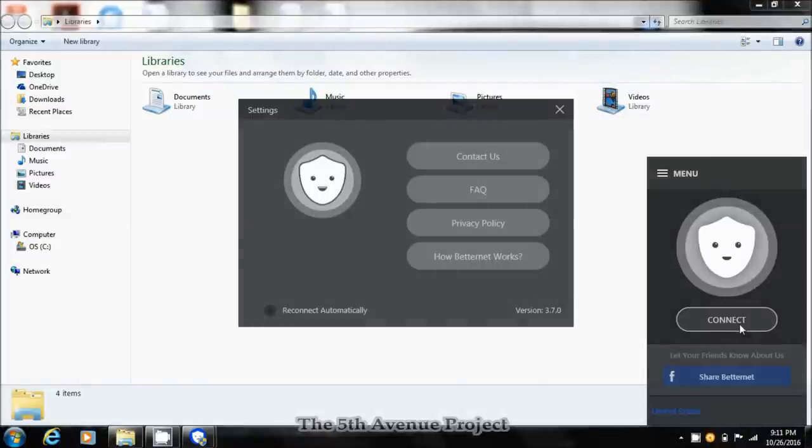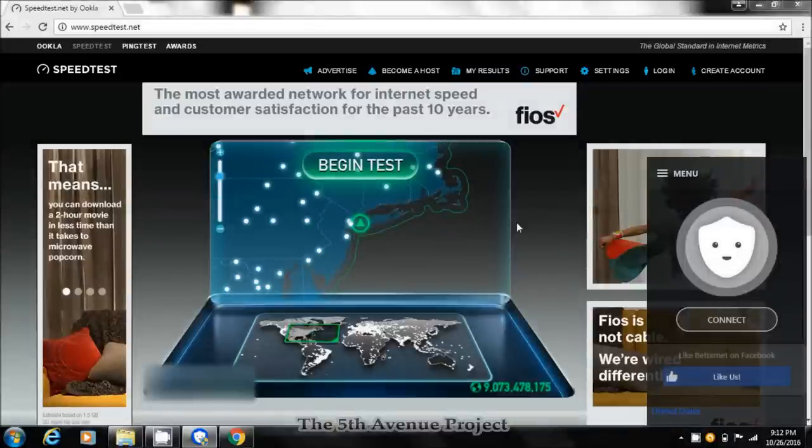Now I'm going to show you how to sideload a free VPN onto your Fire Stick — I'll use another free VPN service for that. But first, what I recommend you do is test how much the VPN affects your speed. Once you install BetterNet, head over to speedtest.net. Test your speed before you click Connect, then connect and test your speed again to see how much of a hit you take. Typically you're going to lose about 20 to 30 percent minimum.